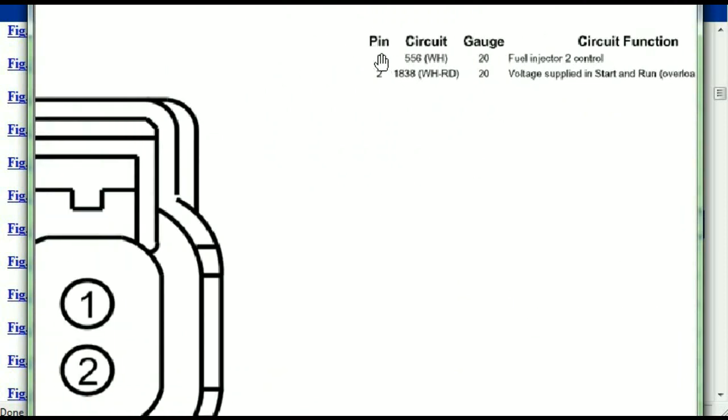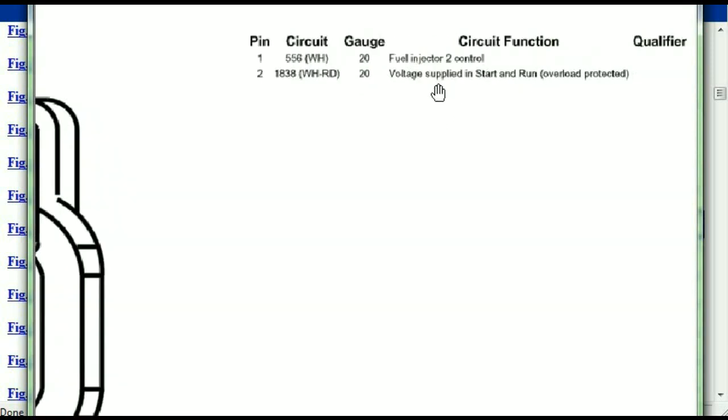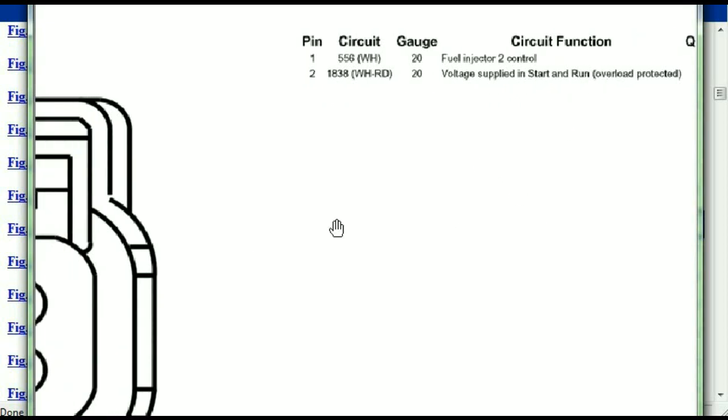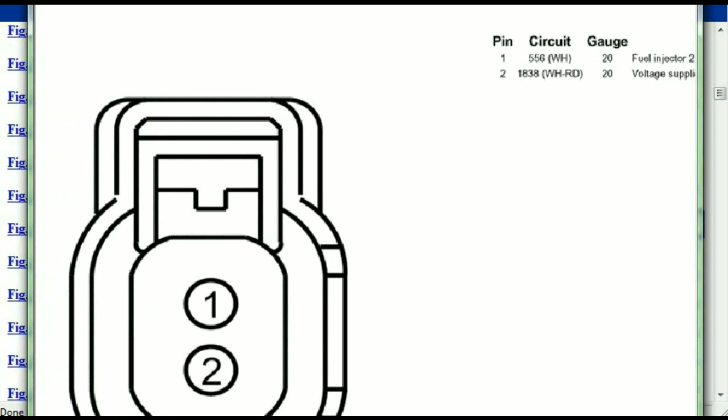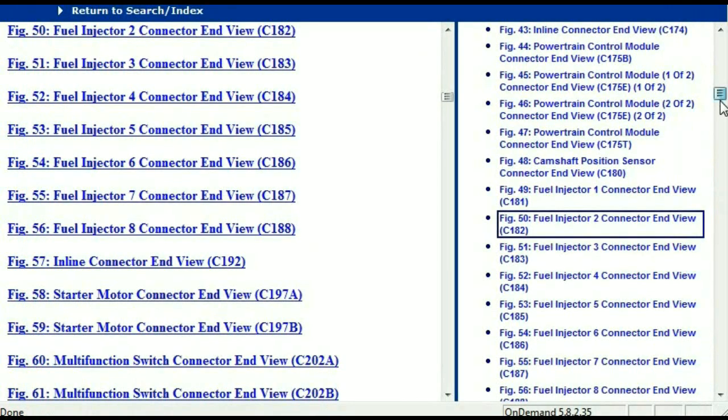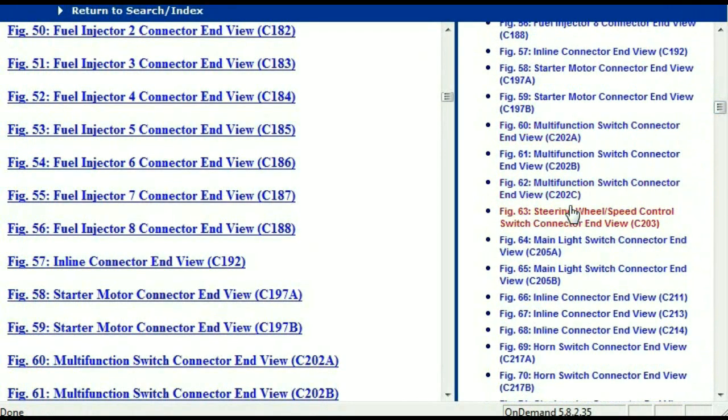Then the pins are explained, 1 and 2, 1 representing the fuel injector control, and 2 being the voltage supplied in start and run. All that is explained for us. Any other connector, all you have to do is select it, and the information is presented right in front of you.